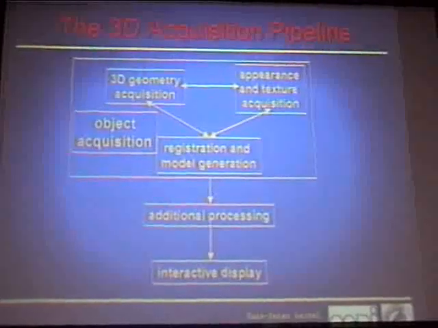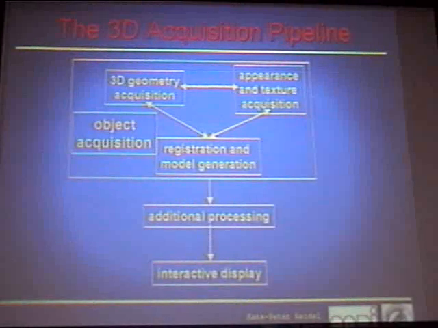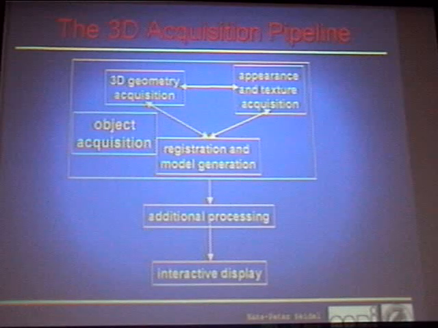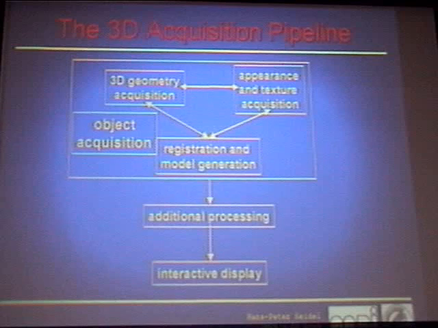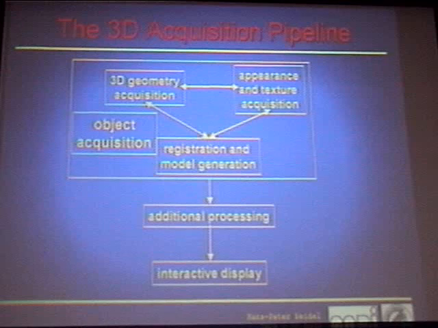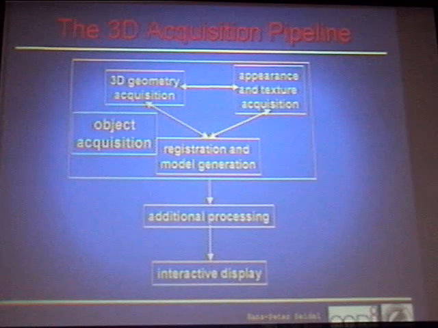And well, these are basically the ingredients that you need to address if you are dealing with these questions. There is a geometry component. You have to somehow acquire the geometry of these objects, simplify it in order to make the amount of data manageable. And then you have appearance of objects, texture of objects. You need to register the information against each other. You need to compress the data, approximate maybe the object or the information by some techniques to reduce the amount of data. And in the end, you want to interactively display this information.